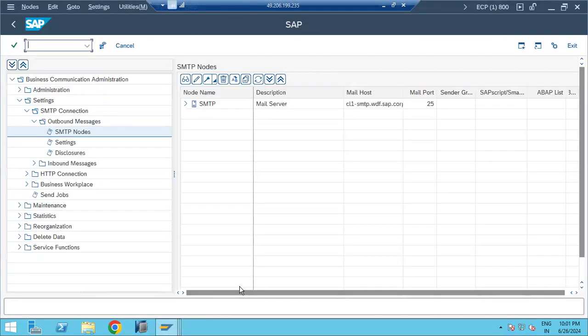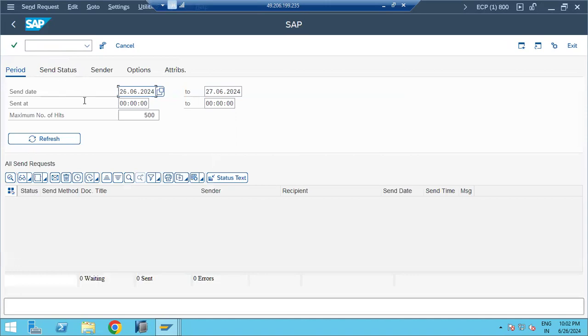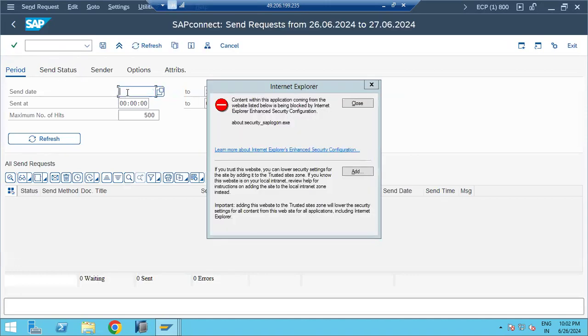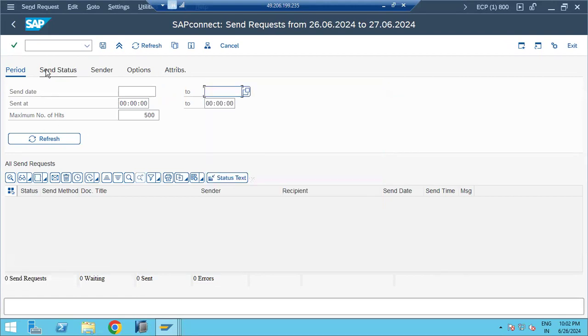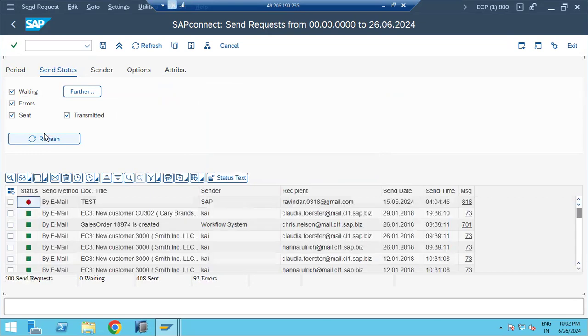Some of the success messages in the other transaction codes. Suppose here, you see we have some data. Here we will see some of the successful data, right?